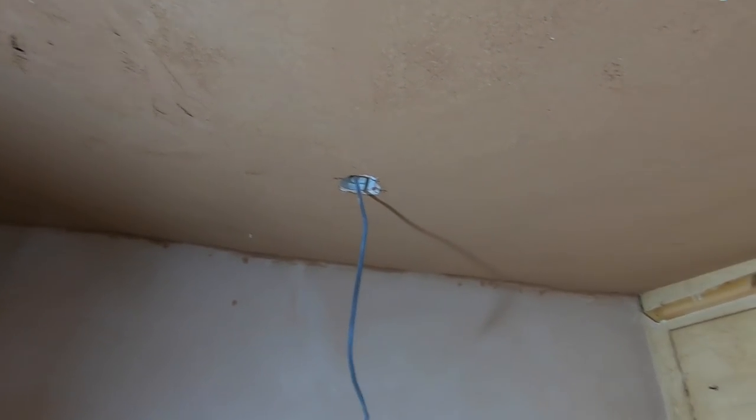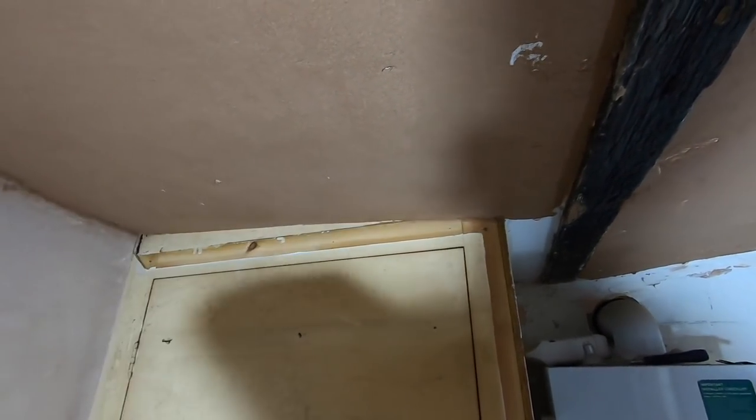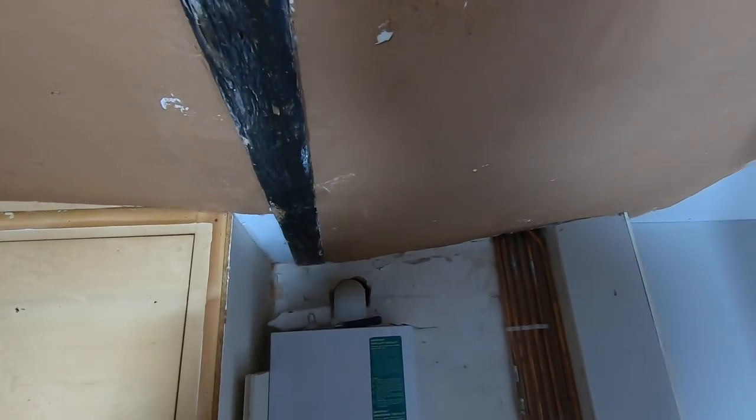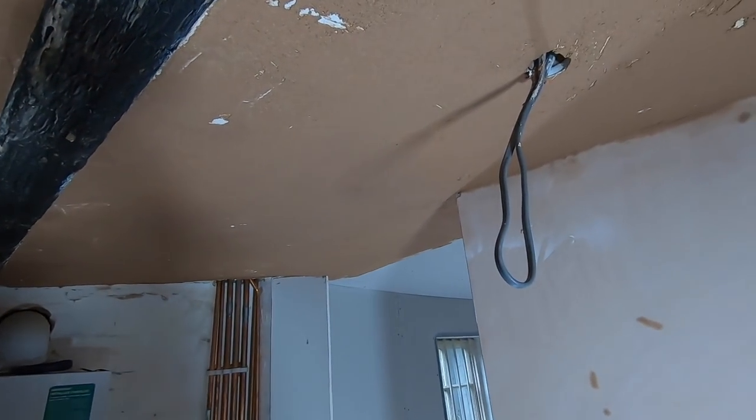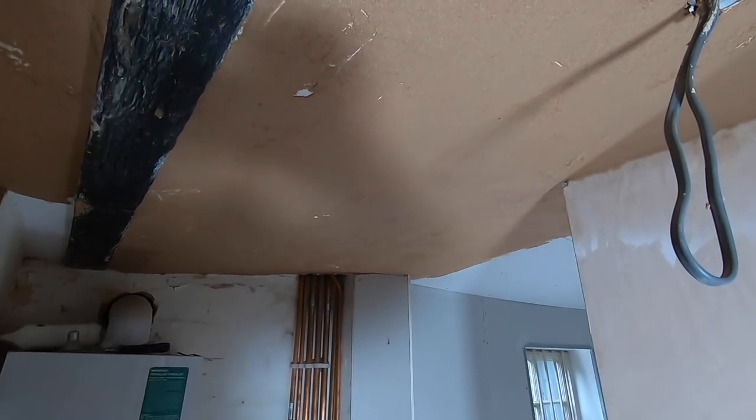What I like to do is actually put a nice neat coat of PVA on it. That helps to get rid of any high spots, and for me, I just like to always add a bit of PVA in, because it stops the bubbles appearing from your multi-finish. It helps to reduce it. I'll go into that in a minute when I start plastering it. So I'll PVA it and then we'll crack on.